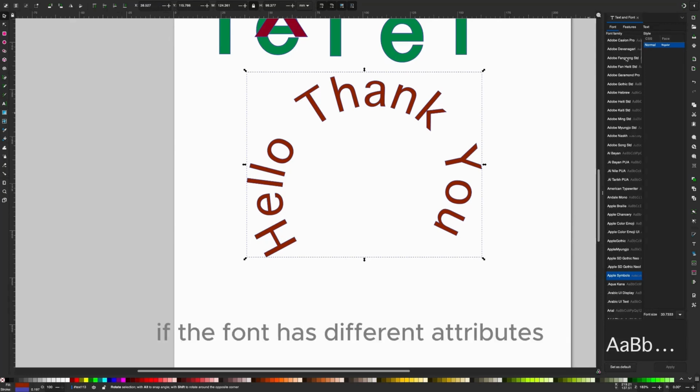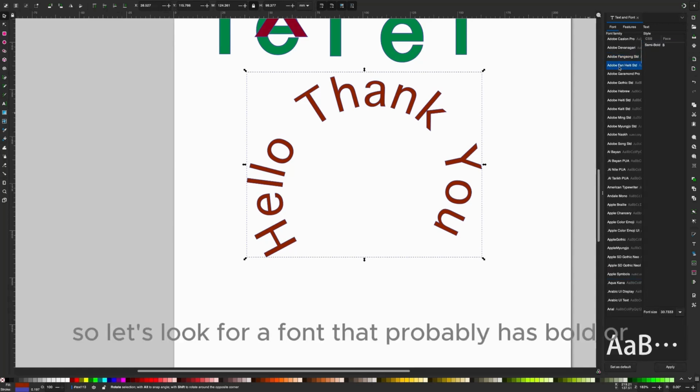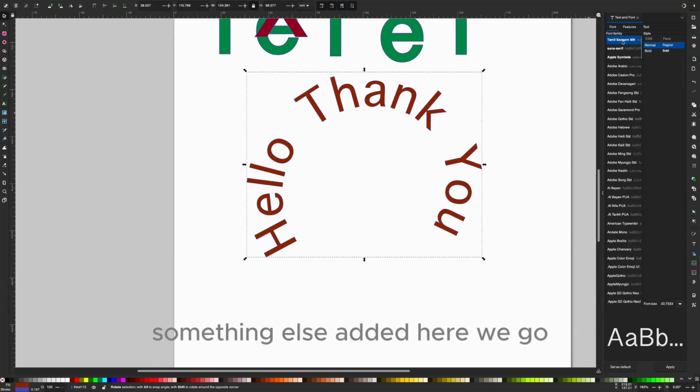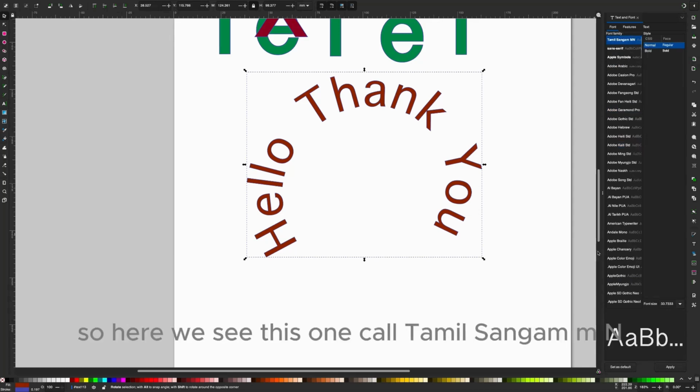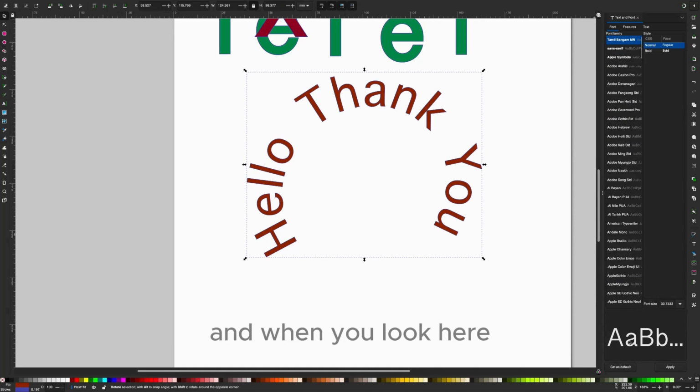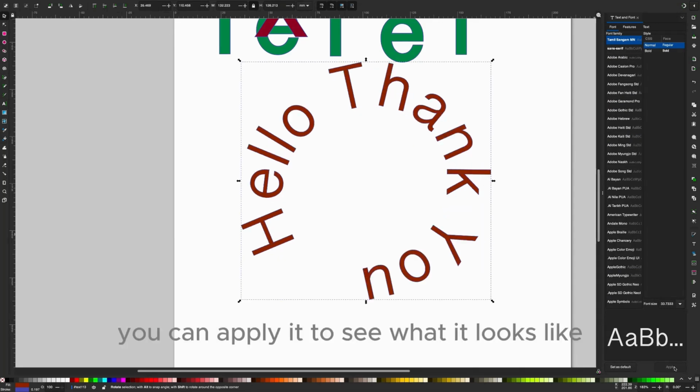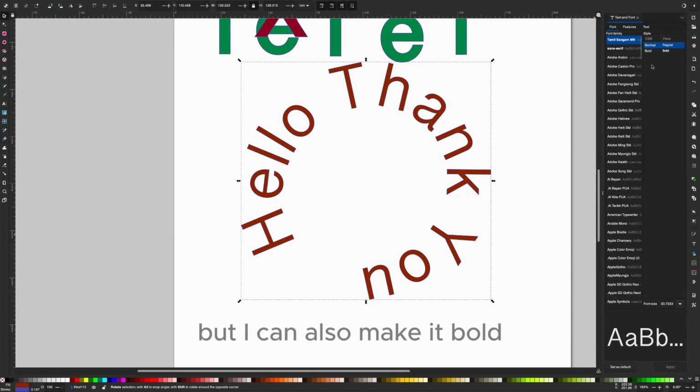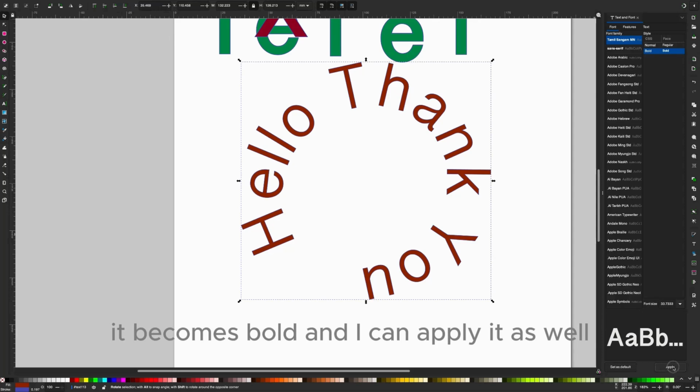If the font has different attributes, for instance, this is just a normal regular one, so let's look for a font that probably has bold or something else added. Here we go. So here we see this one, and when you look here, you can see the font there. You can apply it to see what it looks like, but I can also make it bold. So if I click there, it becomes bold, and I can apply it as well.